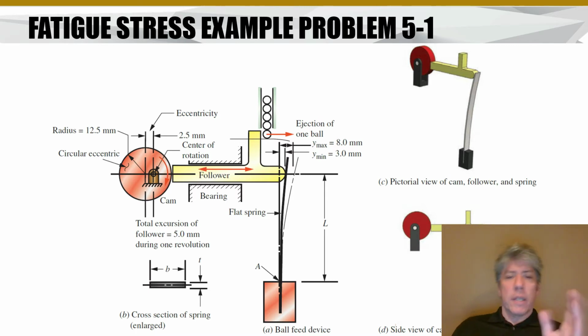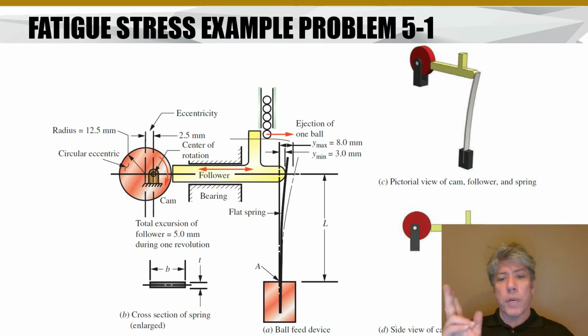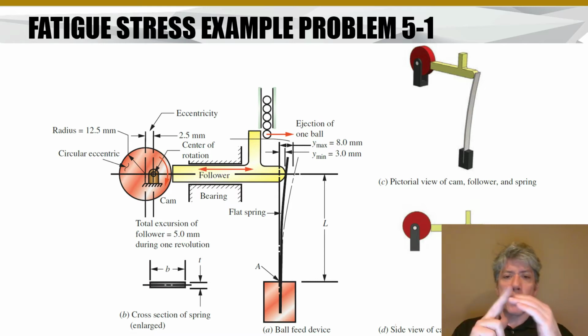Now, look at this device. There's a cam on the left-hand side that rotates, and it pushes a follower. And it can only push the follower to the right because there's just slippage between the cam and the follower. There's a spring. It's just a vertical beam that acts as a spring to push the follower back every time the cam rotates to a minimum position. And so this is just a cantilevered beam where the cam, if it just rotates continuously, is pushing the follower to bend the spring over and over.